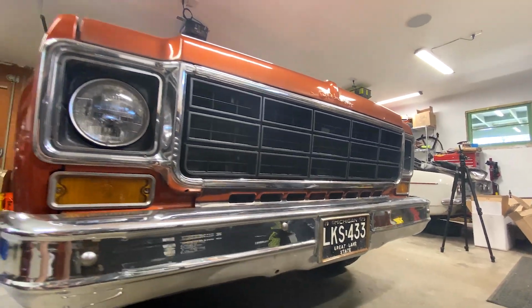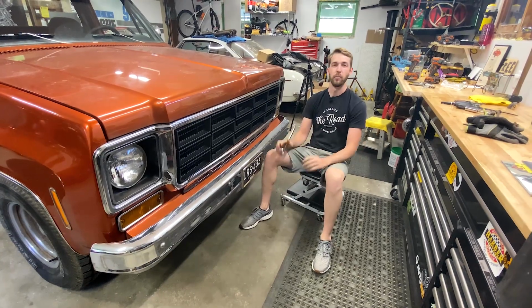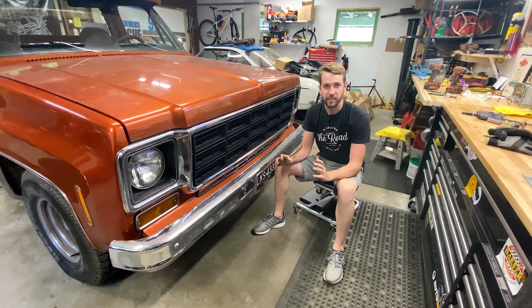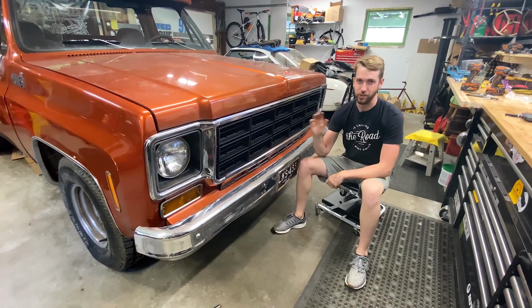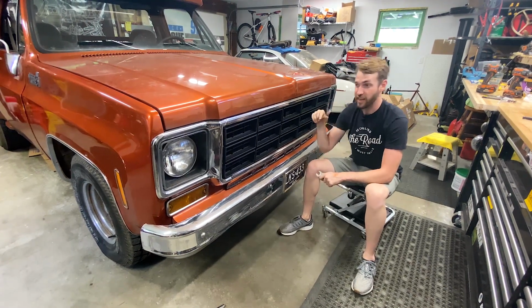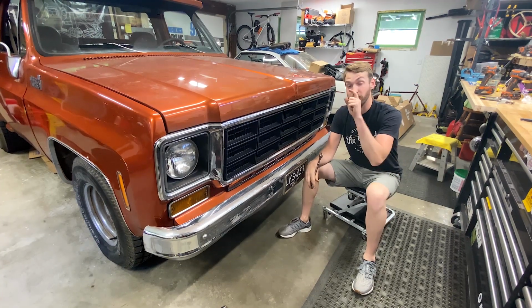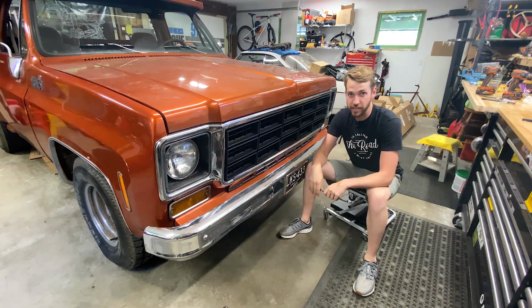All right, so we've got the grill all installed and it completely changed the character of this pickup. It's a lot more mean, looks a little bit less like it's trying to go four-wheeling when it's just a two-wheel drive pickup. But we've got some boxes of parts, and the next thing that's gonna change the attitude of this even more is we're gonna lower it down and change the suspension a little bit.